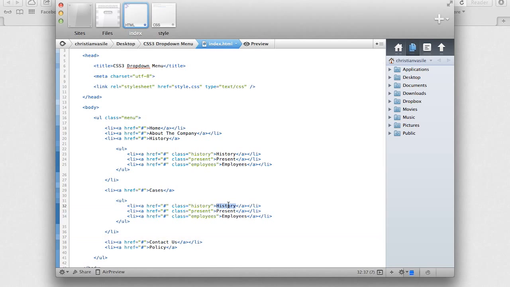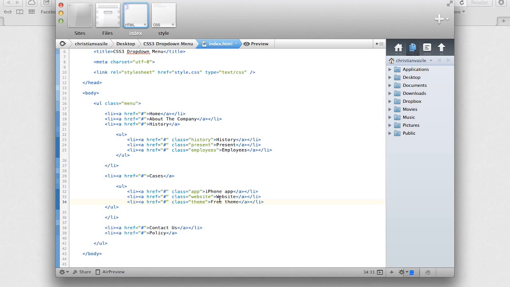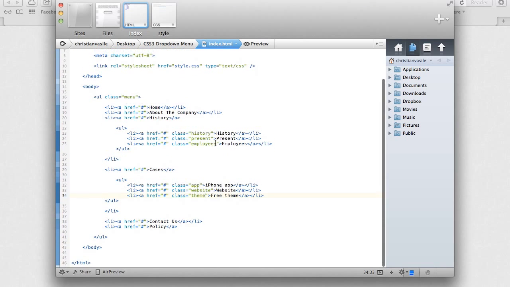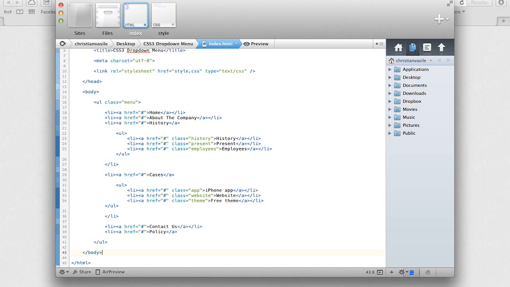And now we call it, let's say, iPhone app, website, and yeah, free theme. App, website, and theme to close the classes. And that's our HTML page. That's everything we need, pretty much.